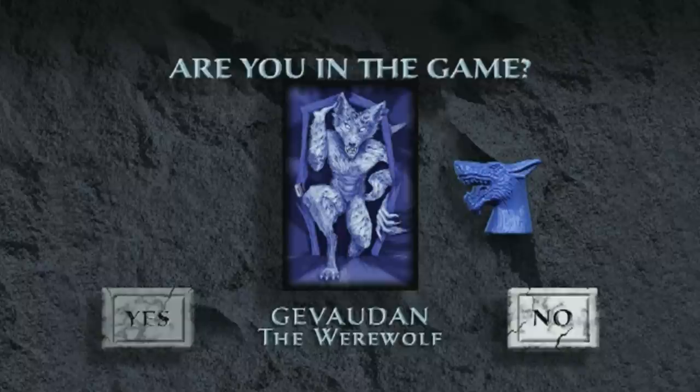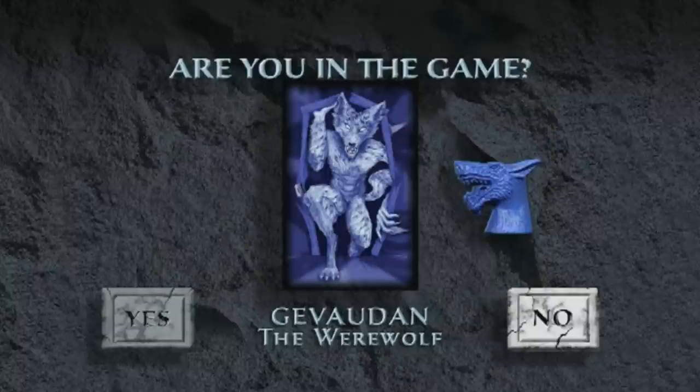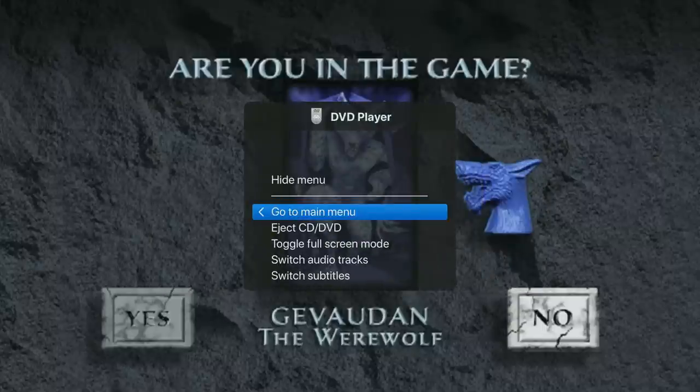This game is awesome. Okay, how do I go back? Hold the menu button down. You've got to hold it. No. Scroll down, or just hold down the menu button. Yep. Holding it down. Who designed this UI? I think their credits are probably at the end of the DVD. All right, go to main menu, I guess. Give that a try. Not permitted.